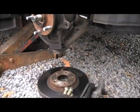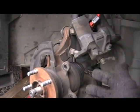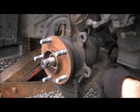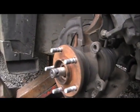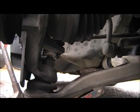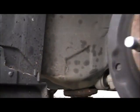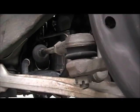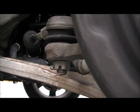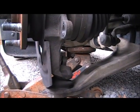We took off our caliper bracket and our rotor. We took out these two nuts here — which are 19 millimeter or 3/4 inch — took those off, then took off the bracket, and slid the rotor off. What we're going to do now is get to the lower ball joint nut right there — it's got a cotter pin in it. We'll remove the cotter pin, remove that nut, and then around here on the tie rod end, remove the cotter pin and that nut.